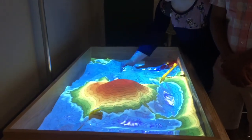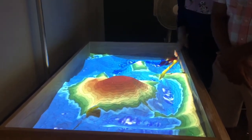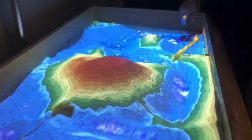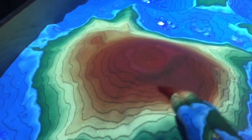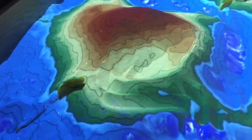It'll project blue and fill that hole up, and then you can dig a stream, dig a river, and it'll automatically project water that flows through the river that you create. So it gives families an opportunity to learn different things that they might not have access to, and it builds a relationship between family members. It's a great space for families to come and learn.